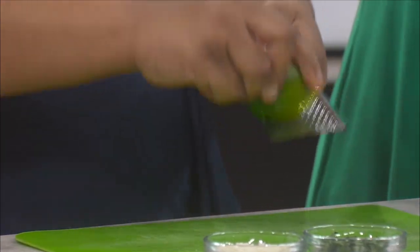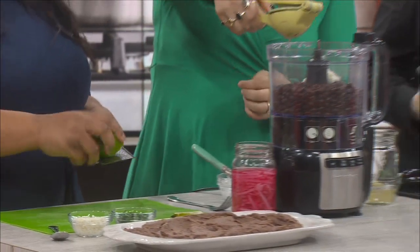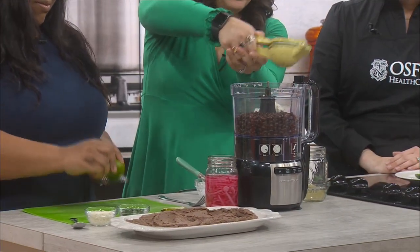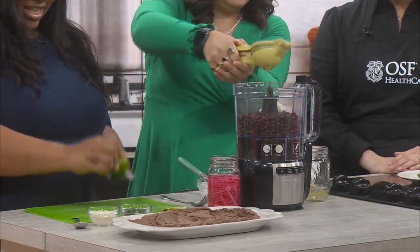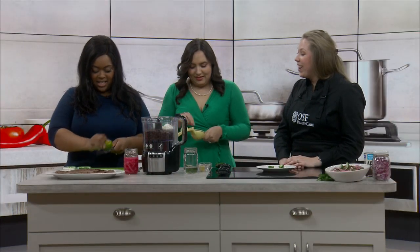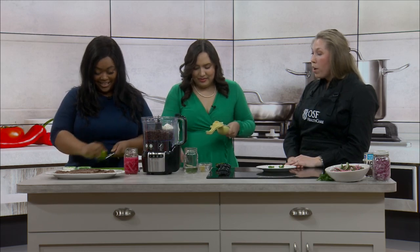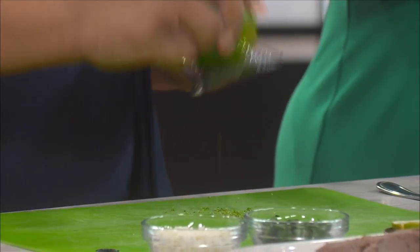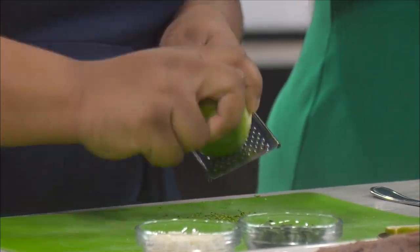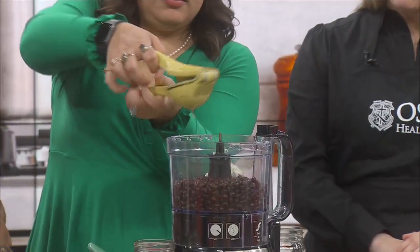And then we're using about the juice of 1 lime, so it's about a tablespoon or a little bit more depending on the lime. And then the zest of a lime as well. Keep going. And then once we have all that done, we are going to add a little bit of water just to kind of thin the dip out a little bit. If you want a thicker dip, you can always add a little bit less water.